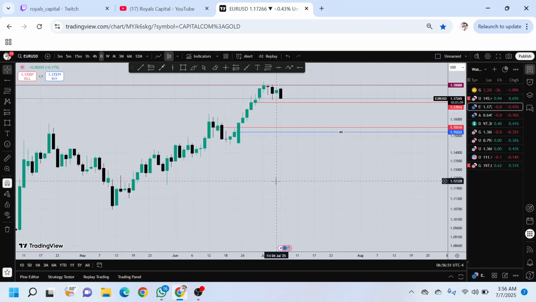So we have a fair value gap right here. What I'm trying to say is that whenever we mark out our level, it should be in confluence with some ICT PDRAs. So what does PDRA mean? PDRA are just those things you look for. I don't know how I'm going to put it in the easiest terms. PDRA in ICT are just the ways ICT traders recognize their levels, or where price will come to.